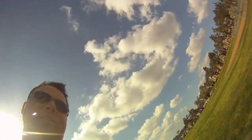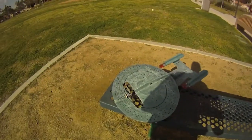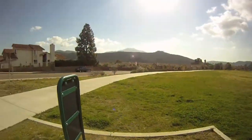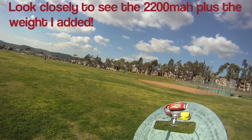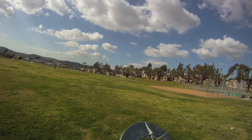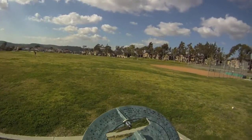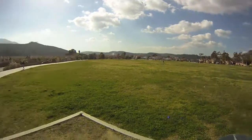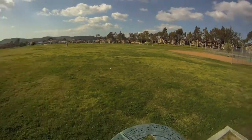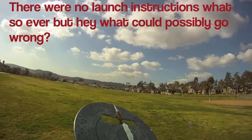Go with the Star Trek Enterprise. Maiden flight. A little bit windy. Do or not do. This thing weighs a ton though. Although it wants to go up. It does want to go up. Maiden flight. Big battery on there.